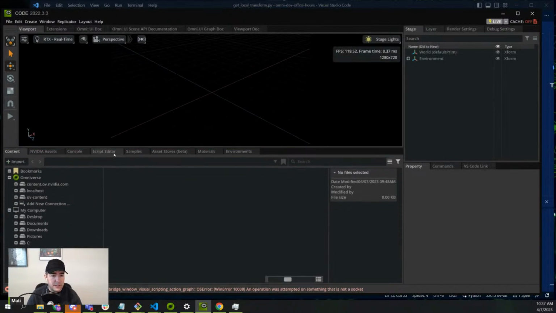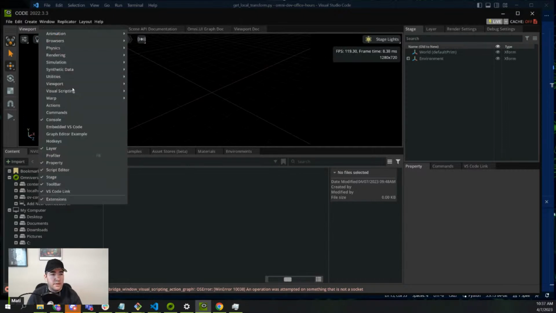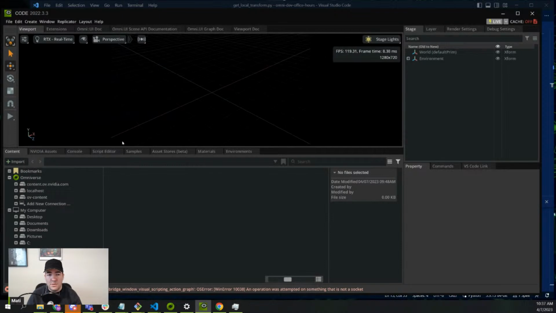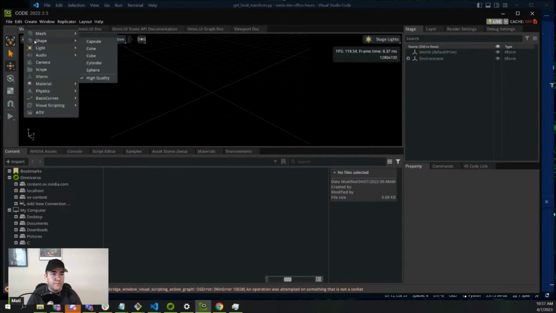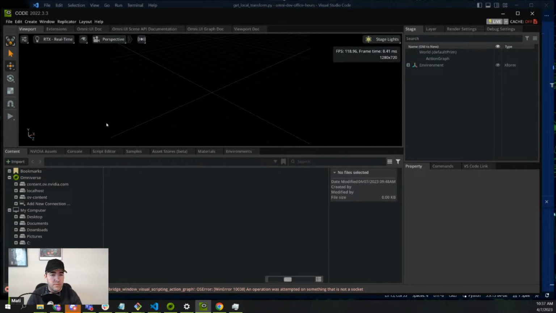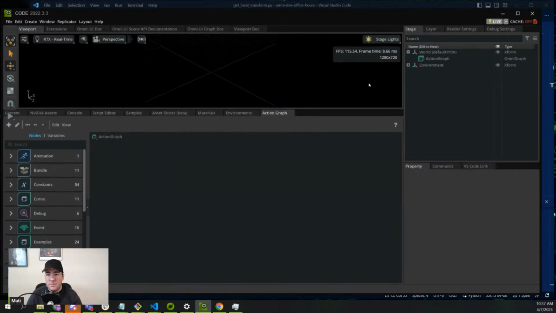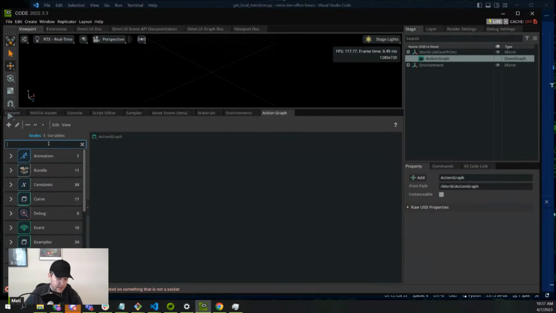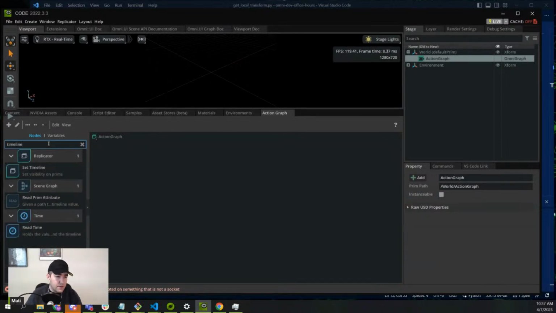I think what our timeline node allows you to do currently is, there we go, control the timeline from the action graph. I don't think it's this one. Let me know the exact name of the node that you're talking about.